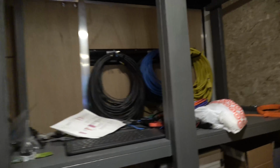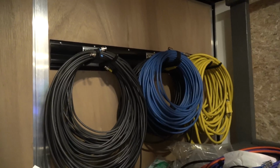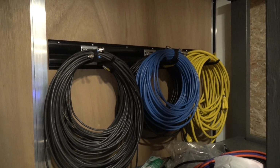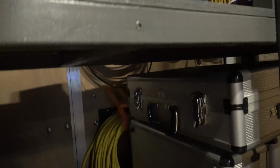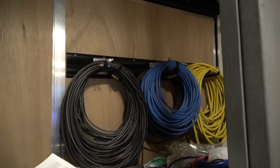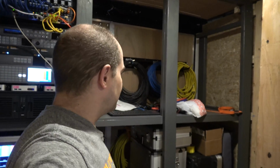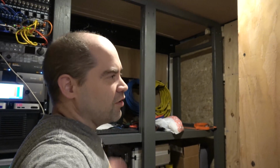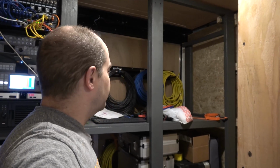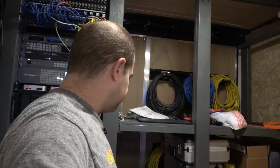Another thing I've done in the last couple days is mount these racks on the back doors, or one back door. I'm going to be doing the other door as well, but this is where I can keep power cables, SDI cables, etc. There are 3 tiers of cables there. One problem I'm finding is that it's causing the door to sag, so I'm going to have to reduce the weight. I'll probably just move about a third of those from that door to the other door, and hopefully that'll take care of it. But it's a great place to store them, so someone, without having to come inside the trailer, can just open the back door, grab a cable they need, and run and hook it up. So, a great thing going on there.